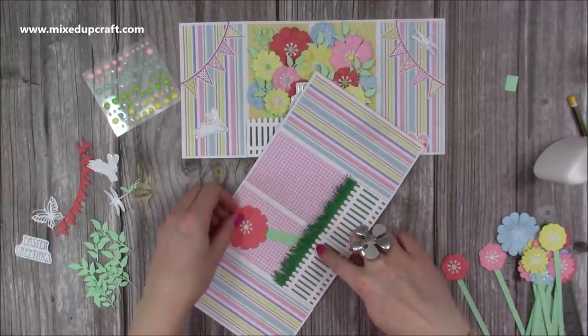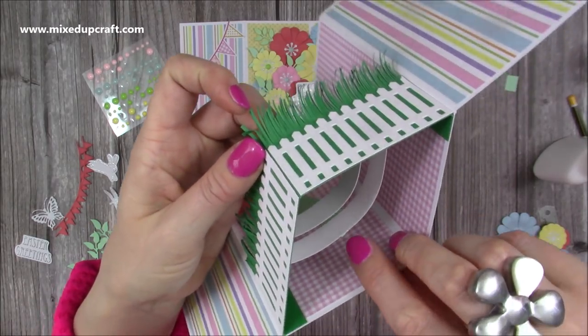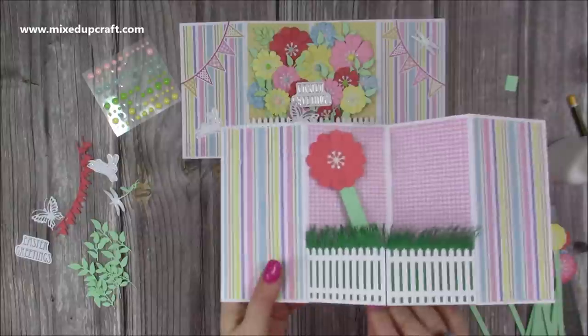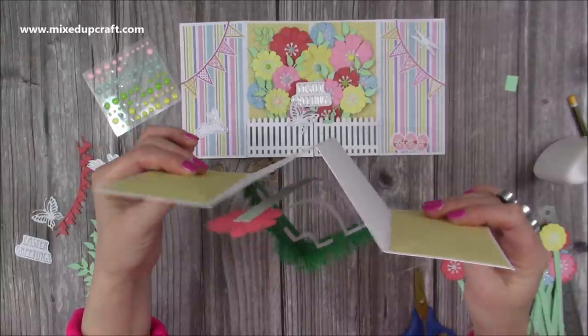and then I'm just going to push that down for now. And just see a little bit of it sticking out there. If I turn it that way, there we go. You can see it's stuck behind that bar there. And then it will stand up. You see how, once it's all popped into shape, it kind of does hold itself up.